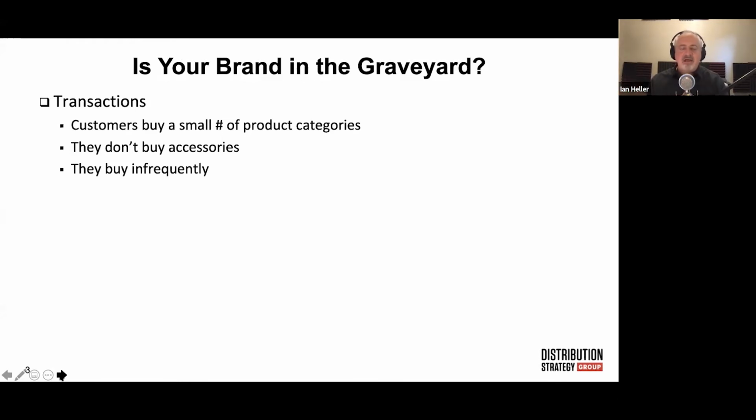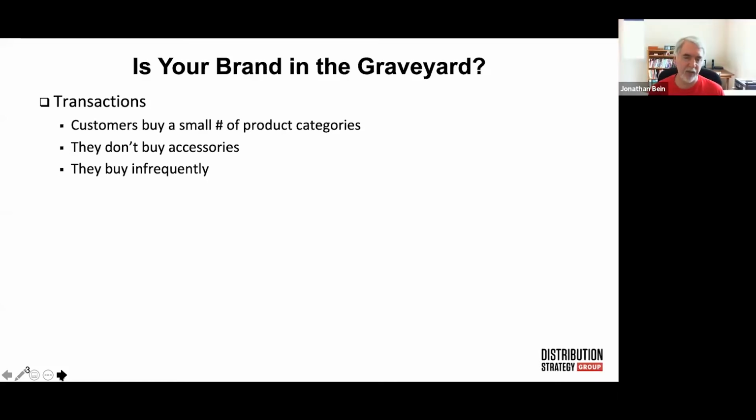So if they buy an air compressor from you and they do it every 5 years, when their other one breaks, but then they don't buy air tools and hose and air compressor oil and all that stuff in the middle, then they probably just have you niched as an air compressor supplier, and they run somewhere else to get accessories. And that applies whether it's electrical products or pneumatics or power tools or whatever. And then the third one is they tend to buy relatively infrequently.